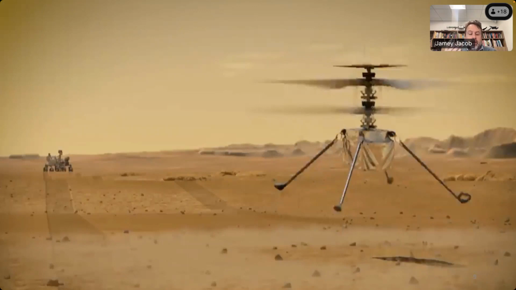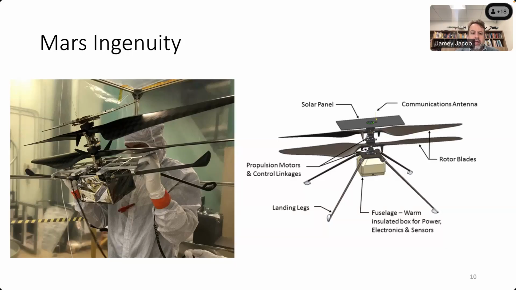And very fantastic. Now, we have to remember that this system is purely a technology demonstrator. NASA primarily used this as a piggyback on board the mission to demonstrate that flight was possible, so that next time around, they can hopefully include some more science experiments and do things such as atmospheric measurements. They were able to get some information out of the imaging system that Ingenuity had on board. It had a camera that took pictures of where it was going to land and really used that as a reconnaissance tool to help direct where the rover was going to go.